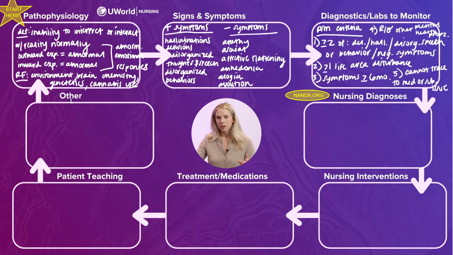Alrighty, and one last caveat for any clients with concurrent autism spectrum disorder or communication disorder that was diagnosed in childhood, they must exhibit prominent delusions and hallucinations that persist for greater than or equal to 1 month in order to be diagnosed. So this looks a little bit differently than maybe a more physical disorder that we did in the past, but that DSM criteria is going to be pretty specific on the things that are required to diagnose schizophrenia.